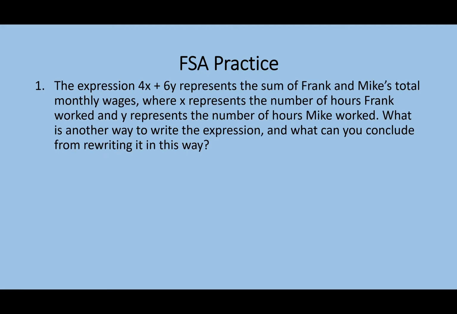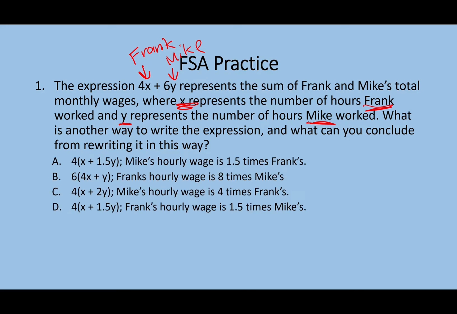Number one, the expression 4x plus 6y represents the sum of Frank and Mike's total monthly wages, where x represents the number of hours Frank worked. Okay, so x is Frank, and y represents the number of hours Mike worked. So y is Mike. Okay, what is another way to write the expression? What can you conclude from rewriting it in this way? Here are our answer choices.